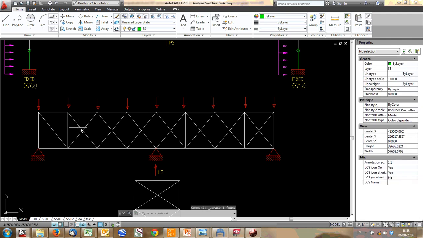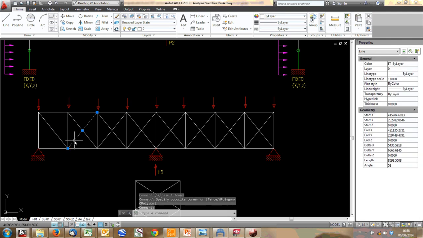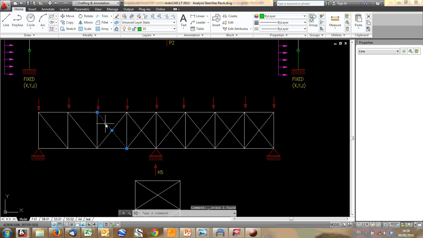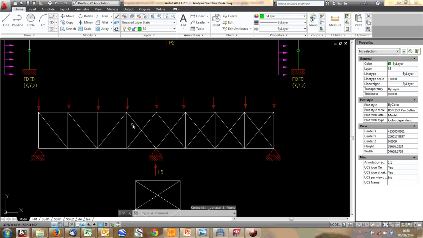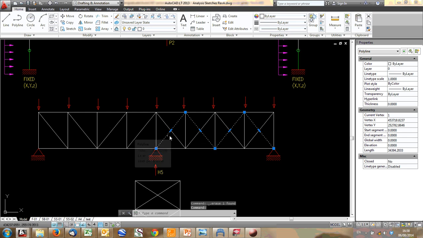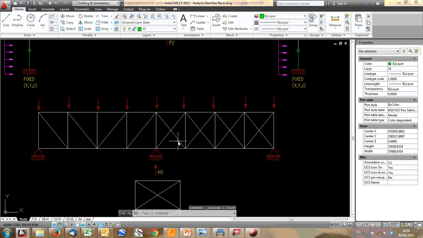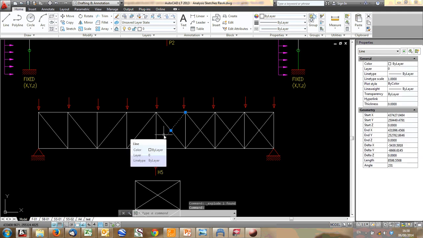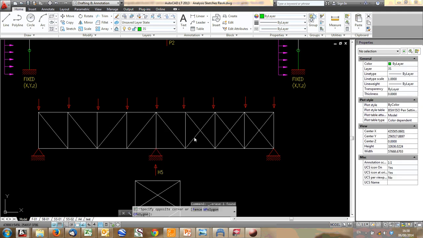Let's say, simply speaking, I only leave the tension ones, because the rest of them, if they go into compression, as we said earlier, they buckle out of the way. So, let's explode those as well. You don't necessarily have to delete them in the model when you design it. At the end of the day, you have something looking like that.